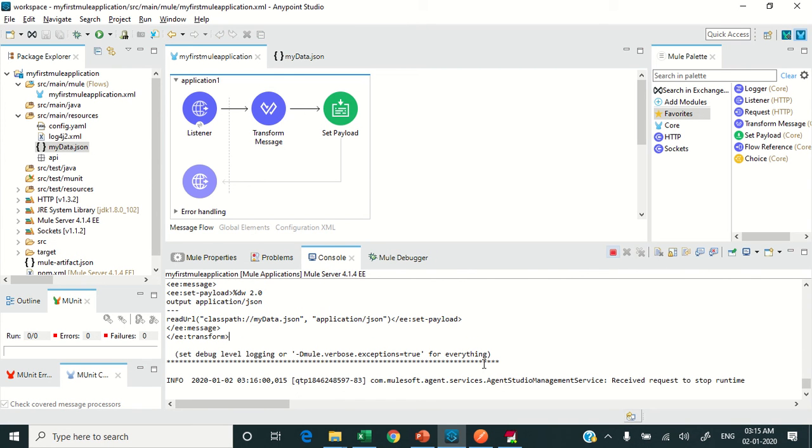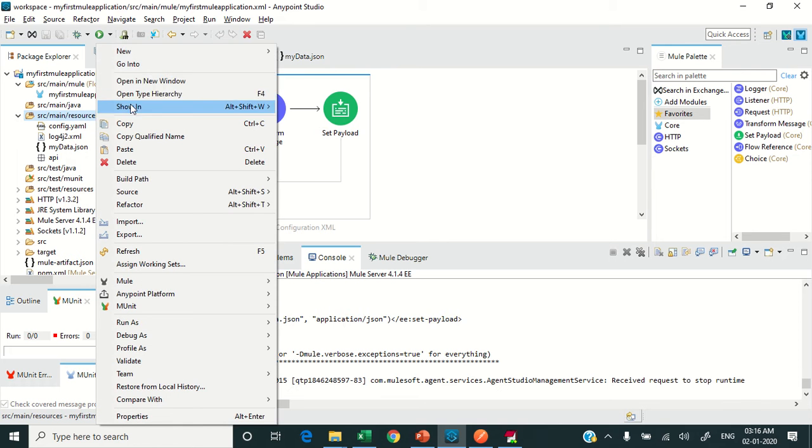So in this video we will see how we can design an API using the RAML specification, which is the RESTful API modeling language. So this is a language to design the APIs, not to implement the APIs. The API implementation is in the flows. So for using this RAML in a very handy way, we can create a file under resources.